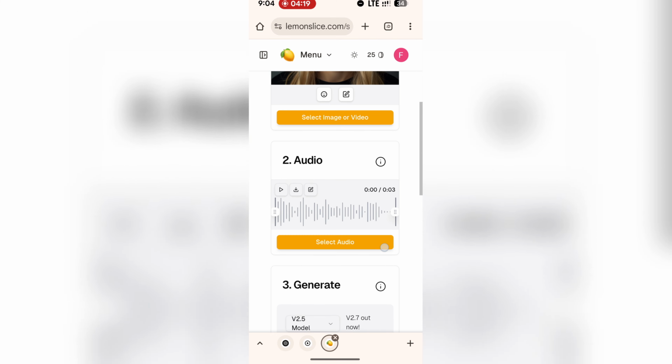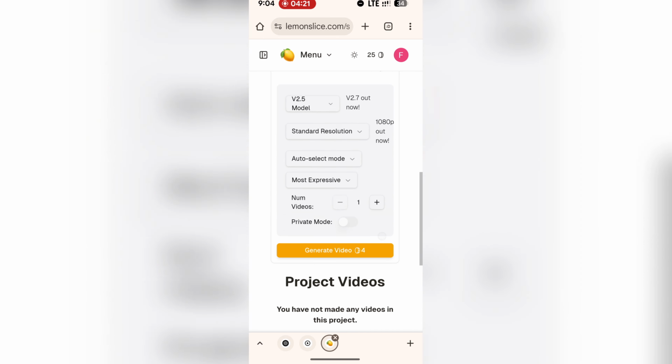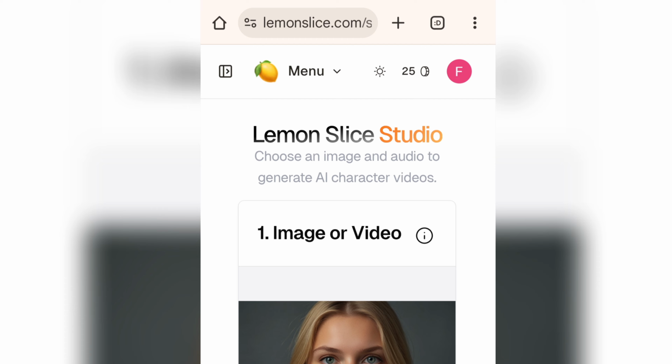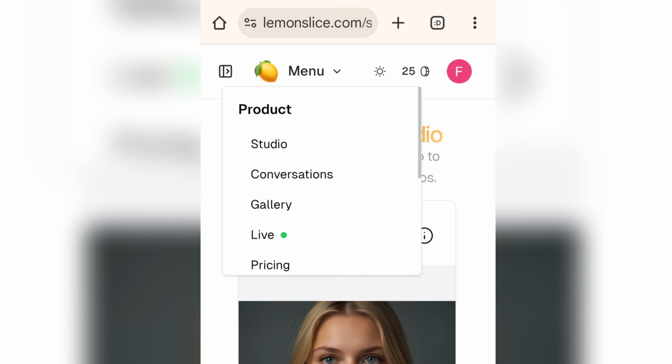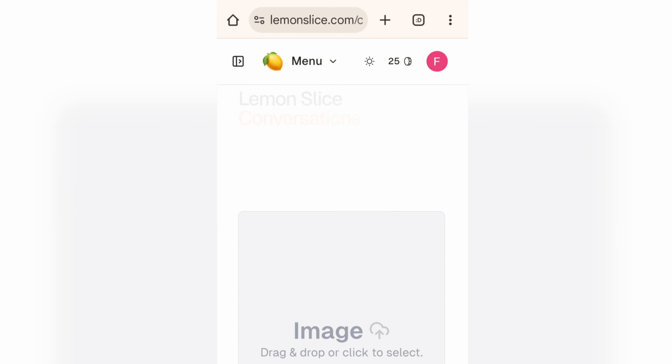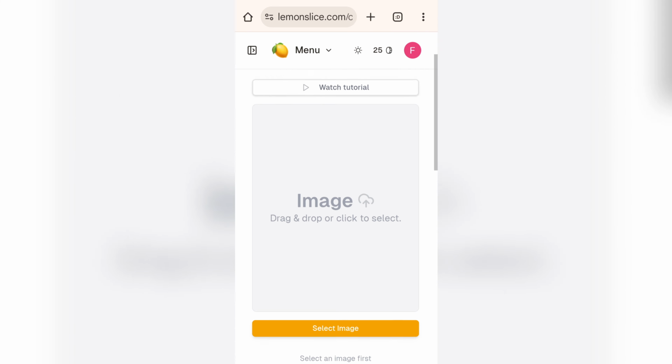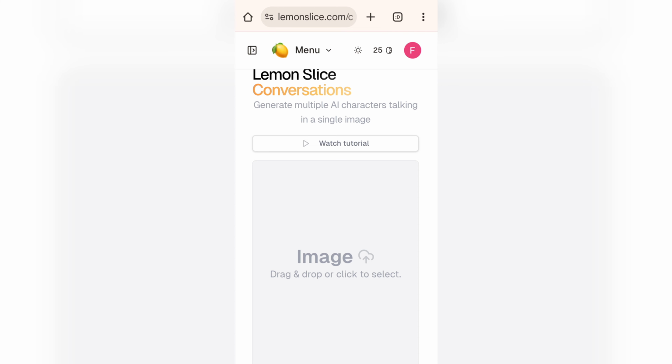So you'll be shown a page like this. This is not what we are going to use in the studio. I'll click on this menu here and I'll select conversations. This is where we'll be using the image we just created with Sora.